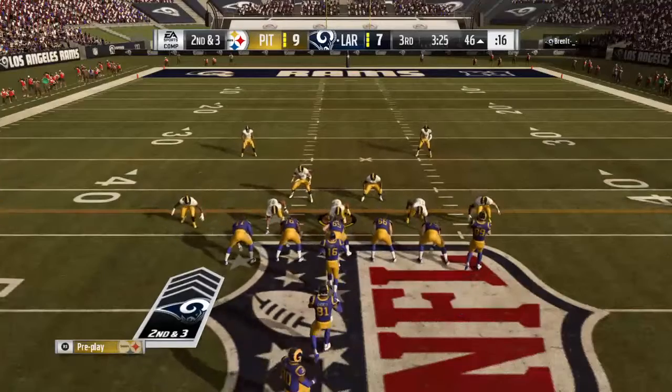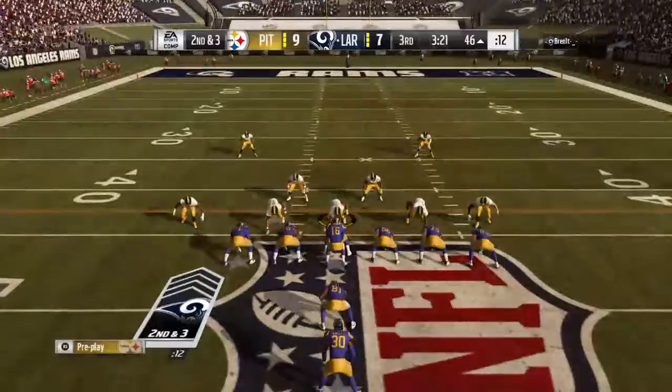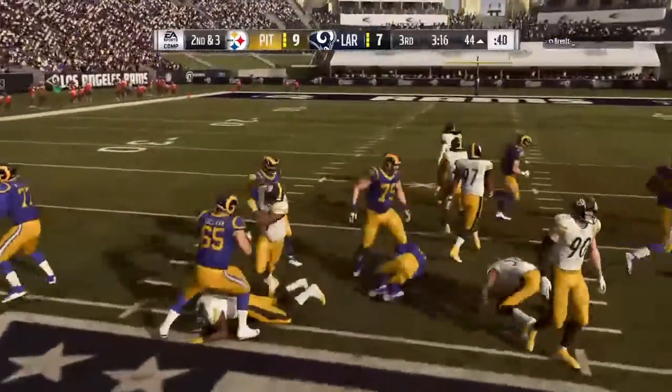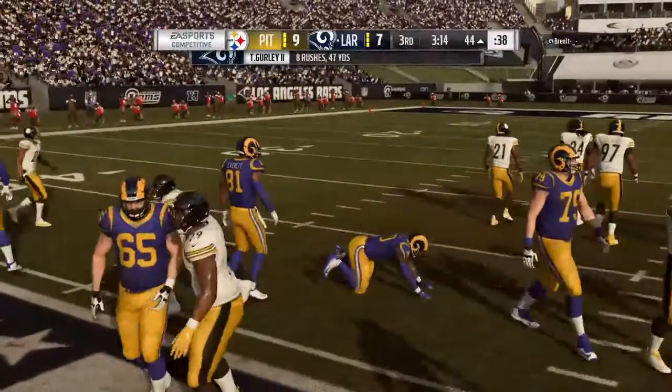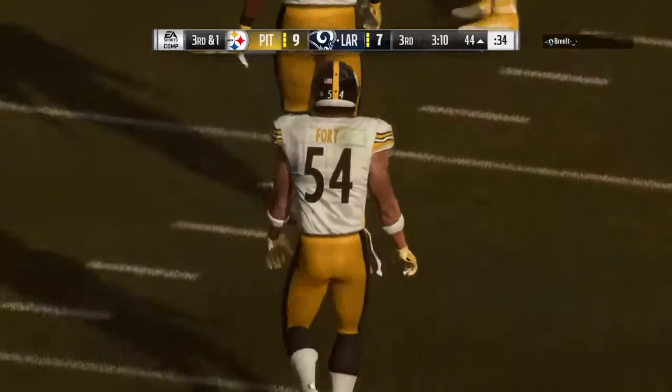The disadvantage of blitzing often alters the normal spacing and run fits and leaves creases like they were able to exploit right there. Now on 2nd down, this is Gurley. They'll get only a couple down to the 44. Well, they had that one sniffed out. Excellent run blitz. Stopped that one for a short gain.